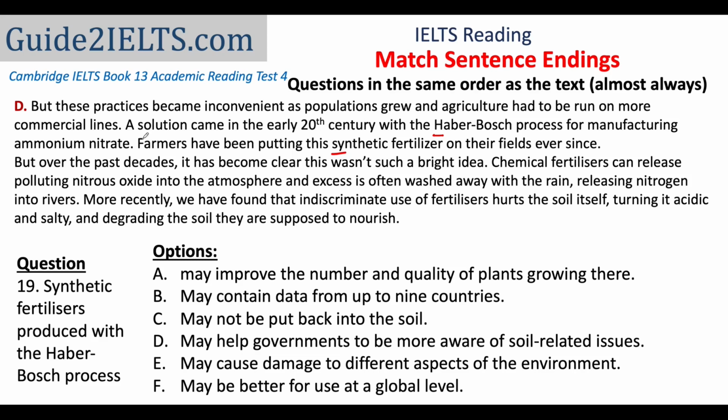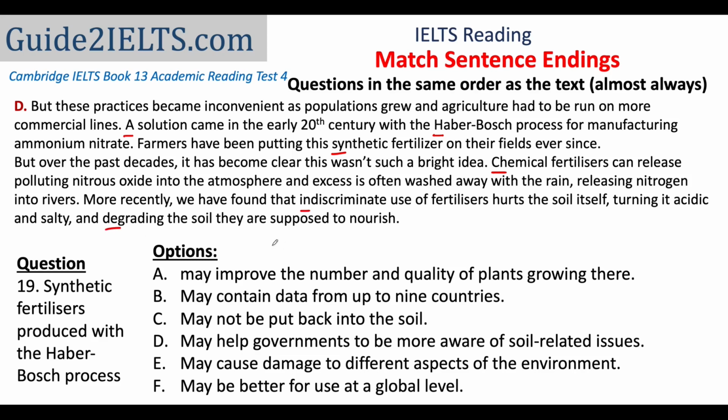A solution came with this process for manufacturing ammonium nitrate. Farmers have been putting this synthetic fertilizer on their fields ever since. I don't see any option in the questions that corresponds to this. So I'll continue reading the next paragraph. Chemical fertilizers can release polluting nitrous oxide into the atmosphere, and excess is often washed away with rain. Indiscriminate use of fertilizers hurts the soil, degrading the soil they are supposed to nourish.